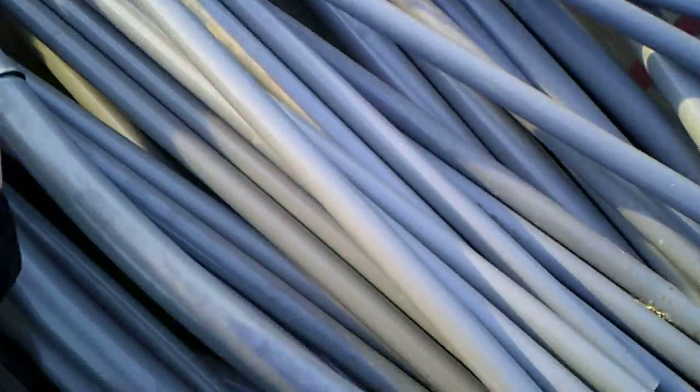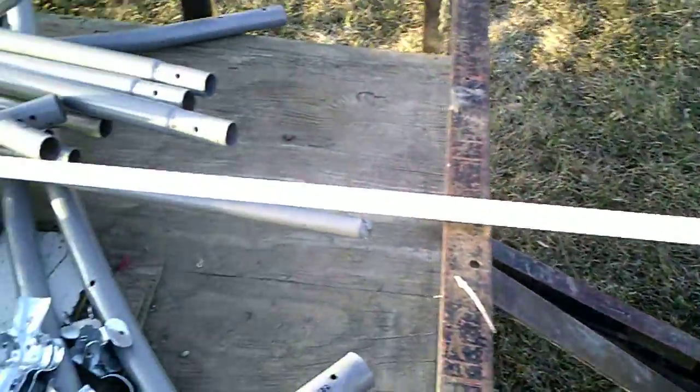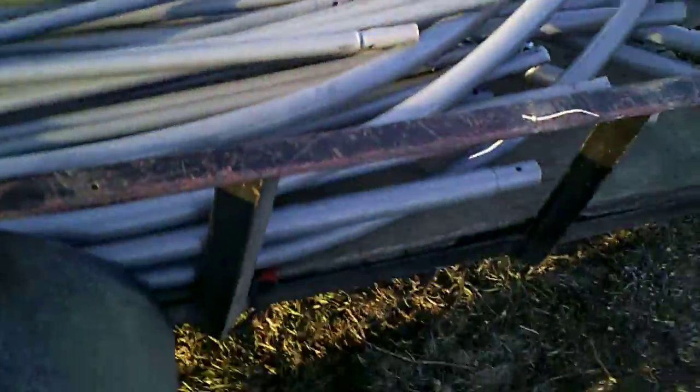So we took it apart. A couple days later, he called us up again and said we could have it for free — he just wanted the tarp. The structure got really messed up; some poles couldn't be pulled apart, some were bent real bad. They had a plastic pipe running down the middle, about halfway, and we took that apart.